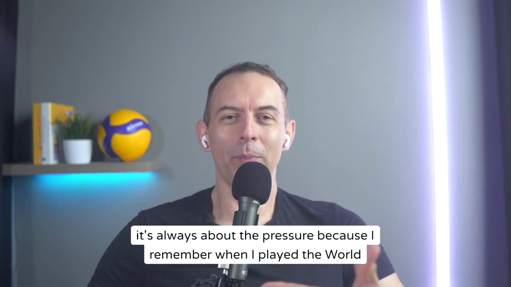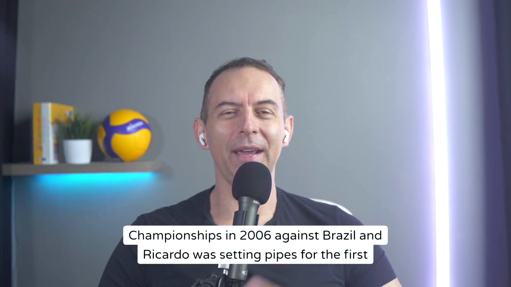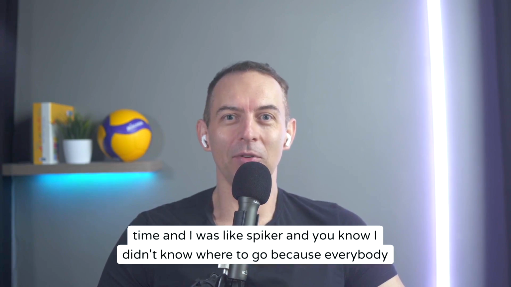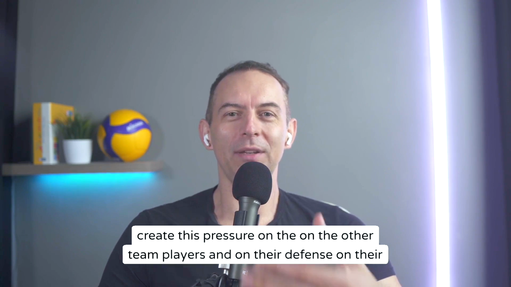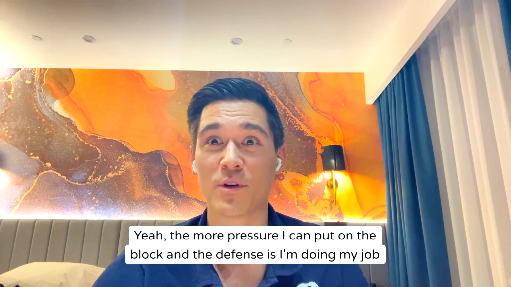It's always about the pressure, because I remember when I played World Championships in 2006 against Brazil, and Ricardo was setting pipes for the first time, and I was like, spiker, and I didn't know where to go because everybody is going fast, and I was under big pressure. And I think you also want to create this pressure on the other team's players, on their block and their defense now. Yeah, the more pressure I can put on the block and the defense, the better I'm doing my job.